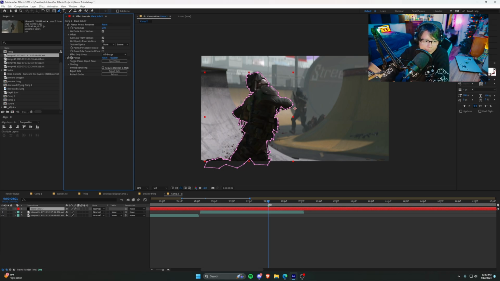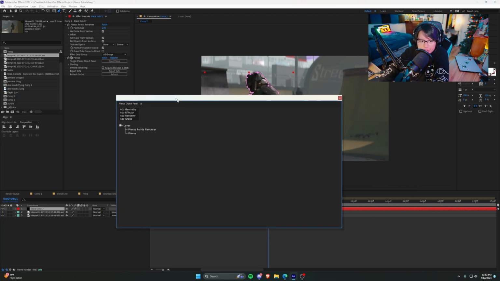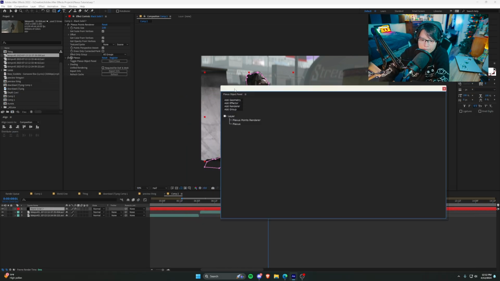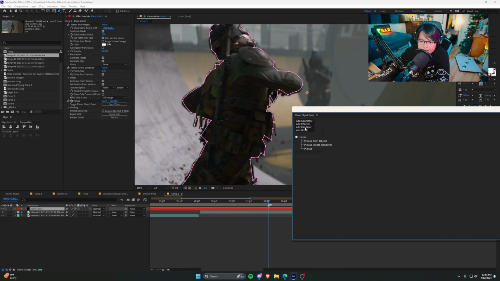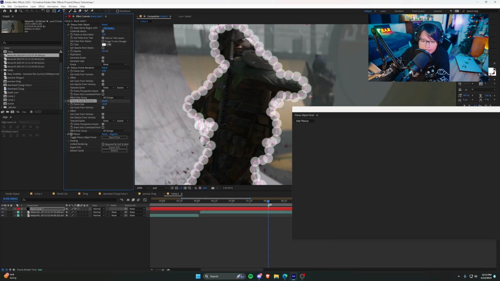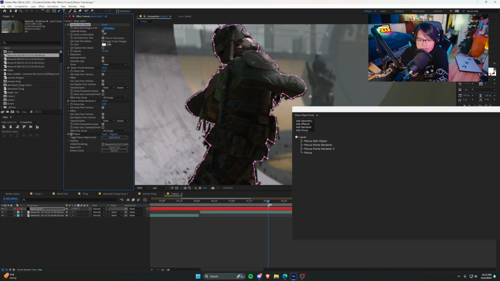We're going to turn this back on. You'll notice that when you add Plexus, if you're using a really old version, it'll show up here, but if you're using a newer version, you'll get this weird object panel. The next thing we're going to do is go to Add Geometry. We're just going to do Paths. After you add paths, the next thing is to go to Renderer. We're going to add some points. I believe you can already see them right there, so we could increase the size. Look at these guys, boom, big balls. If you want to add more points, you can just slide this up. So boom, we've got it like that.